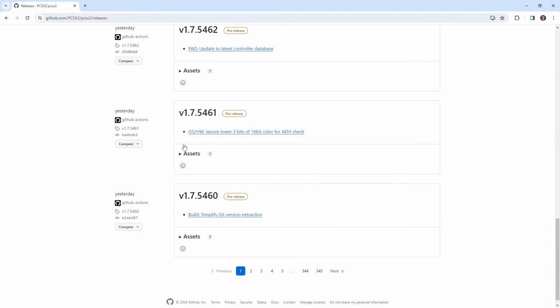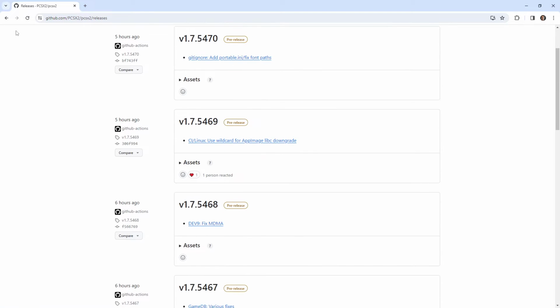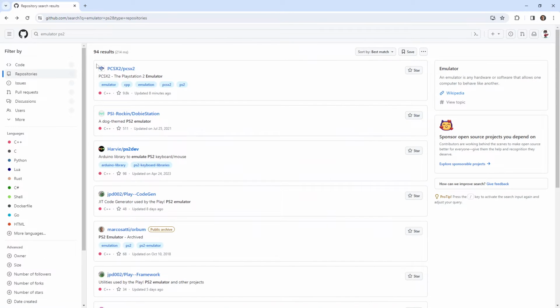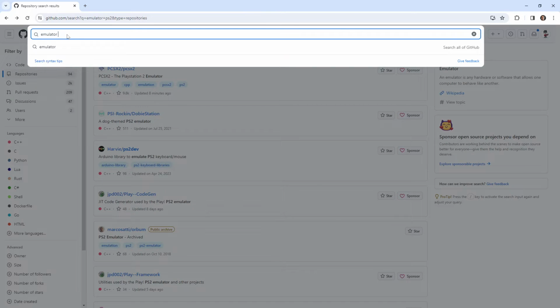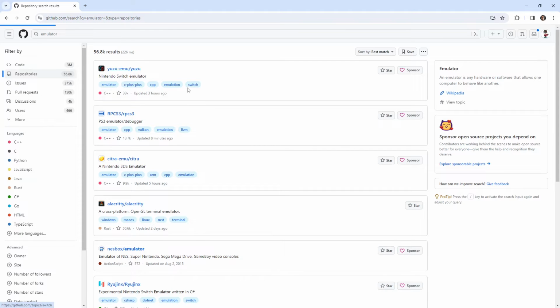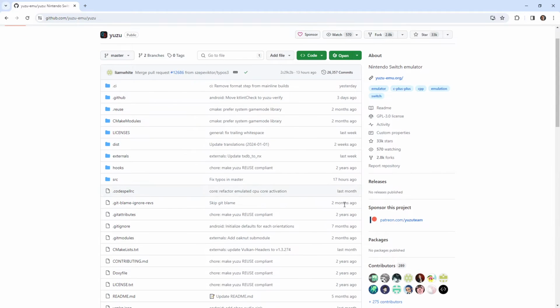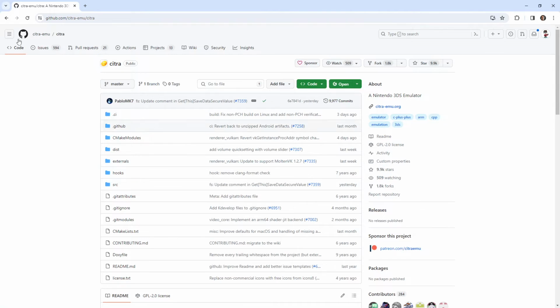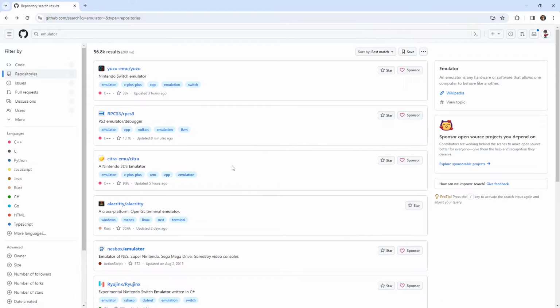they do not tell you much. Okay, so that's not a great example. So we'll go back to another one and we'll try another video game emulator. Maybe we can just try putting the word emulator. You know, and people can write whatever kind of releases they want. This doesn't have releases. We'll try the 3DS emulator. This one doesn't have releases.